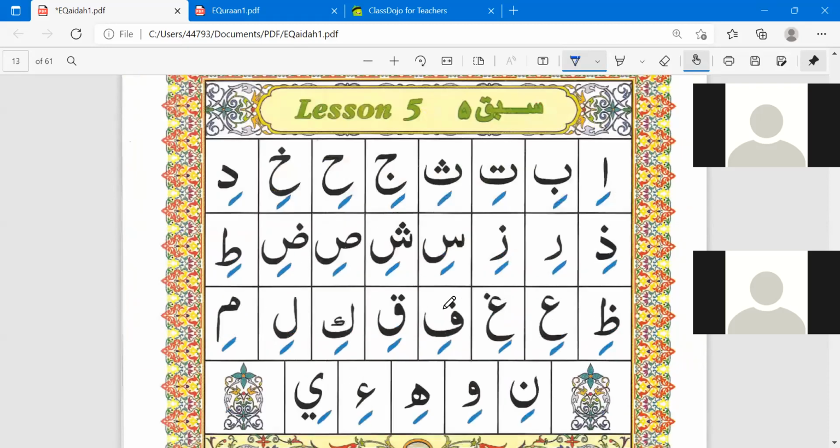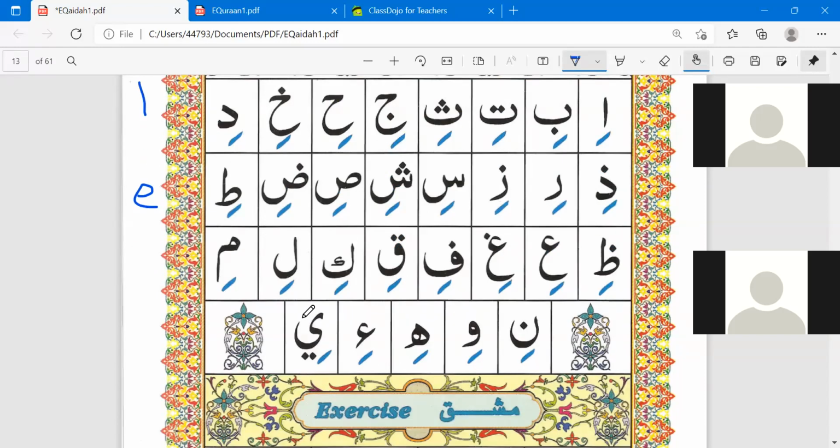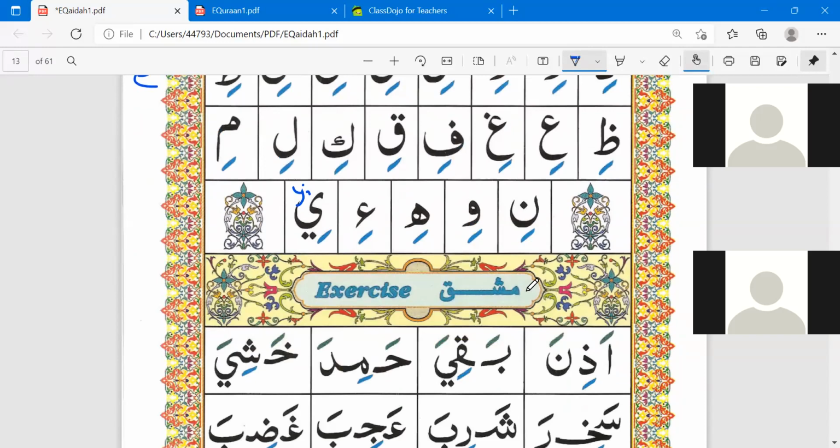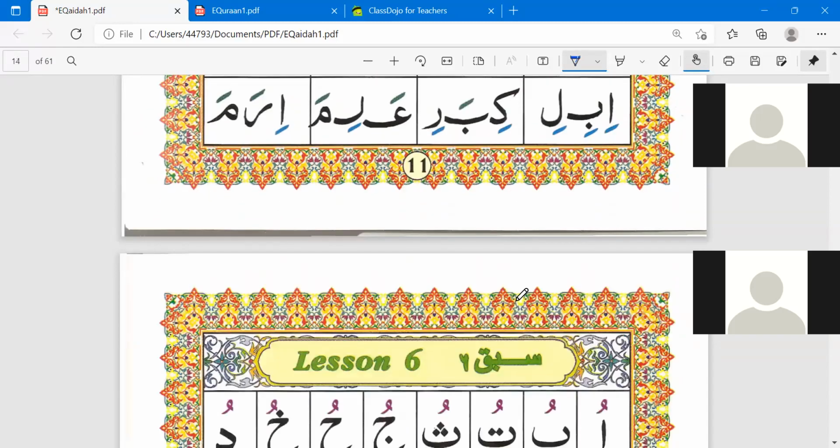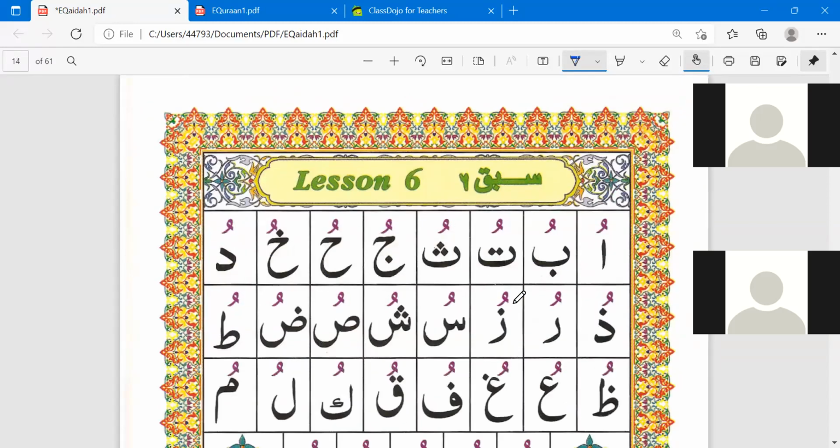So apart from that, we do lesson 5, which is kasra. Kasra is all about showing our teeth by saying E. So the sound is the same. Alif kasra E, ba kasra B, ta kasra T, tha kasra T, hamza kasra E, and ya kasra Yi. So when we are reading, let's make sure we take note of the haraka, very important. When we see fataha, we open mouth. When we see E, we show teeth. When we see U, we what? We make sure our mouth is a circle. So let's remember the sound, very important.